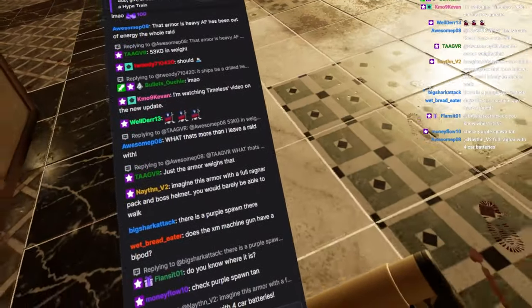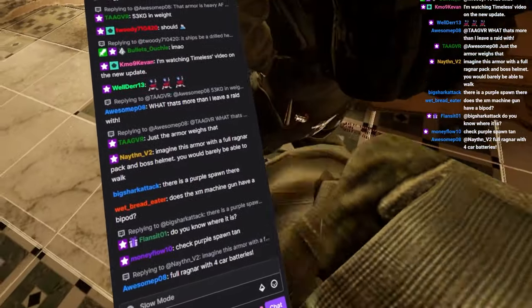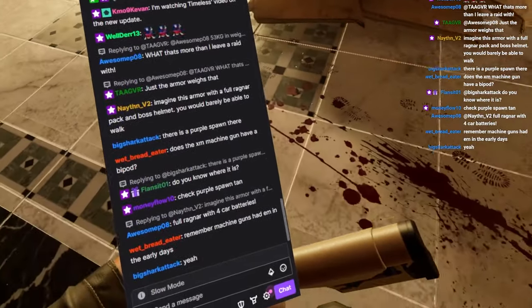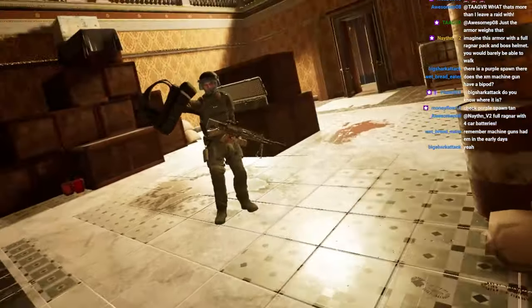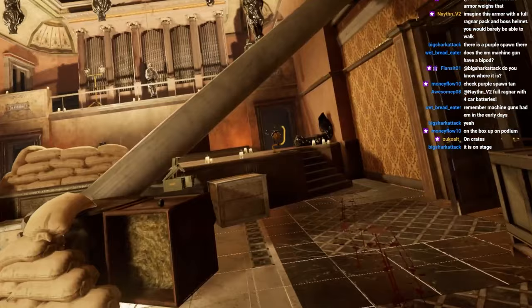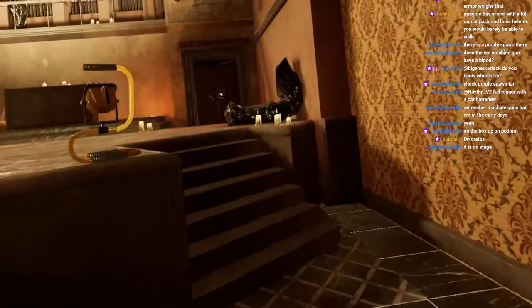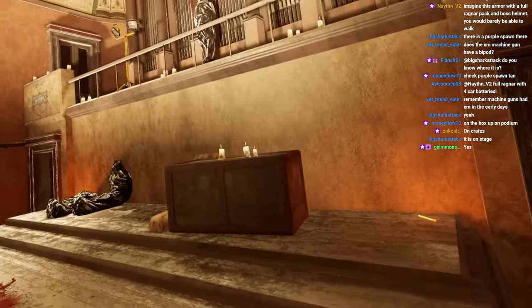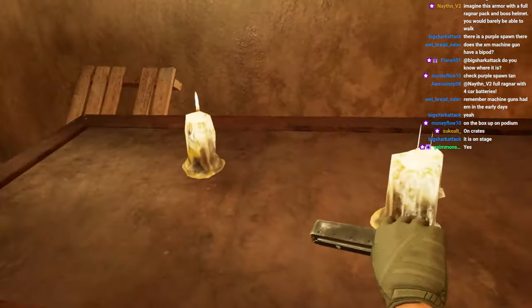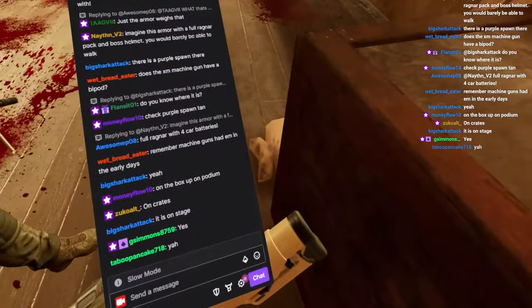There's a purple spawn there? Wait, where? Check purple spawn, Tan. Where is it? You have to be specific, chat. Wait, there's a purple spawn? It's where? Here. On top of the box on the podium. Up here? This box? So maybe it's somewhere here? Is this what you're talking about?